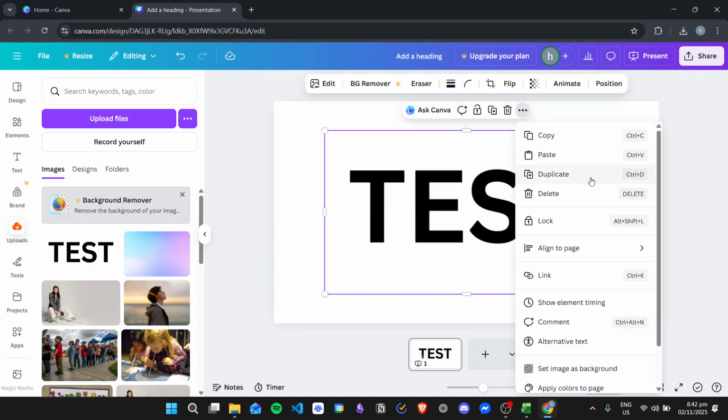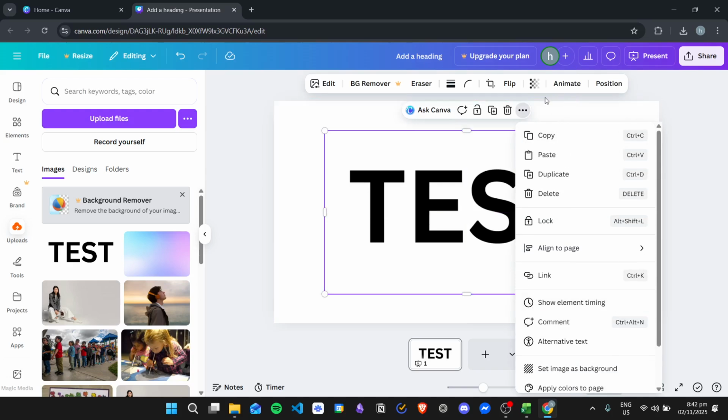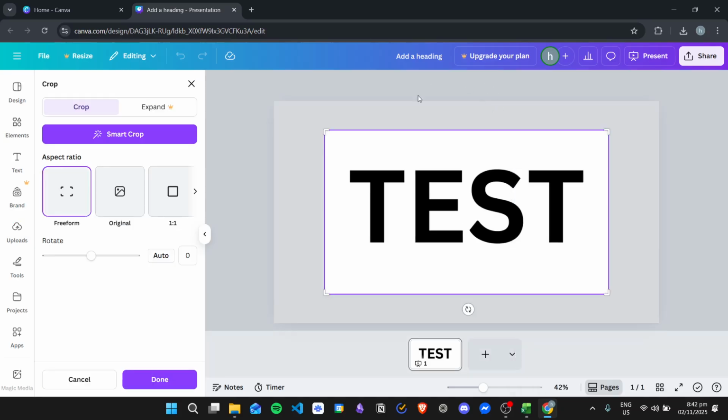So make sure we are using the image, and then we need to find the crop, which is this one. And then make sure that you are using freeform.